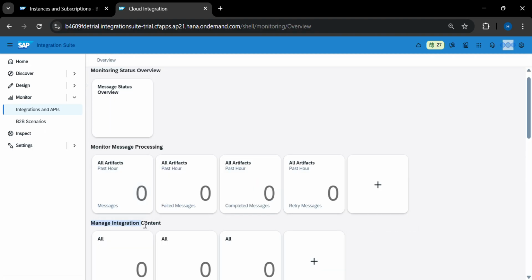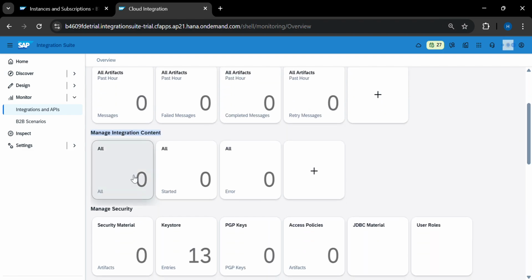Now coming to manage integration content. Here we can see all deployed iflows, whether related to error or to started flows. Whenever you deploy an iflow, those iflows will be displayed under manage integration content.